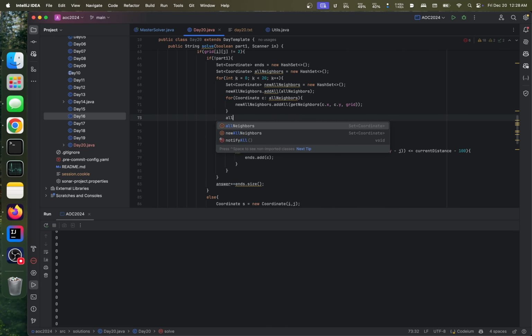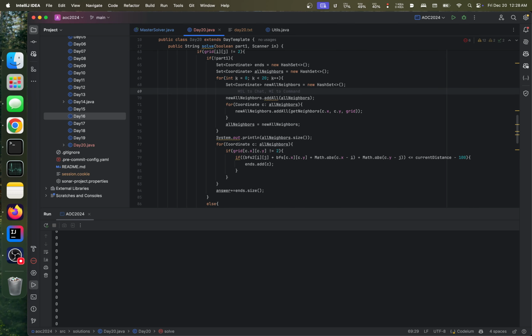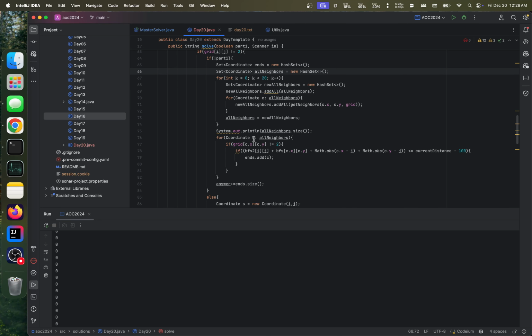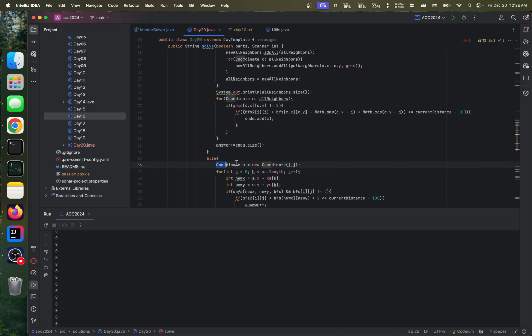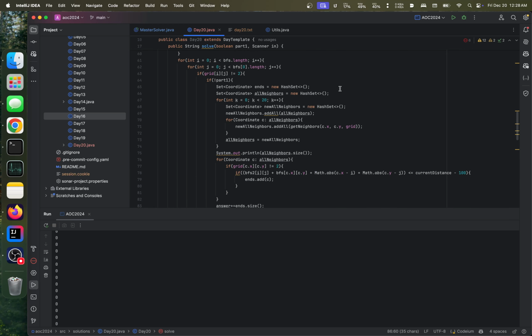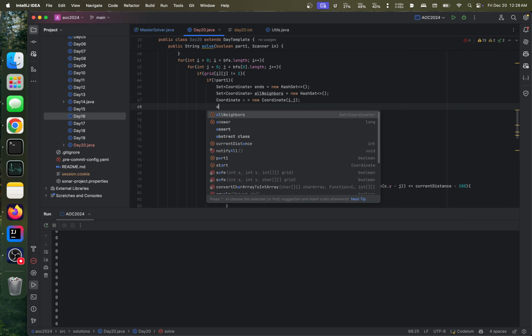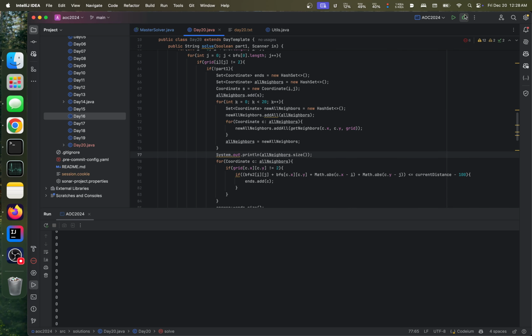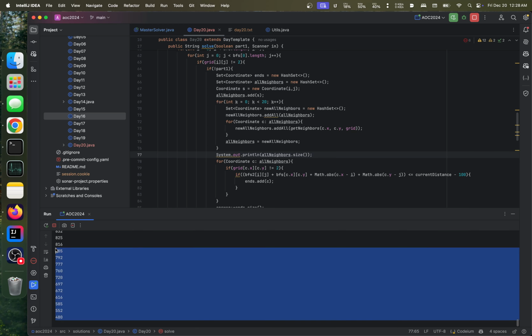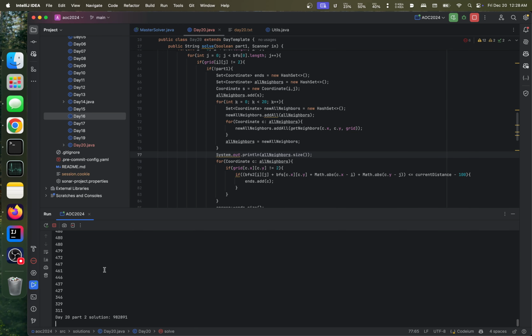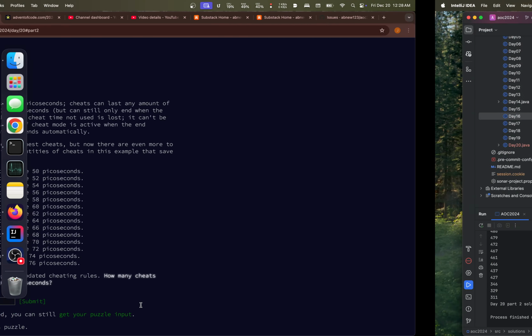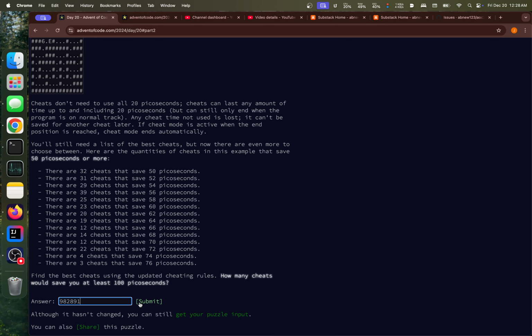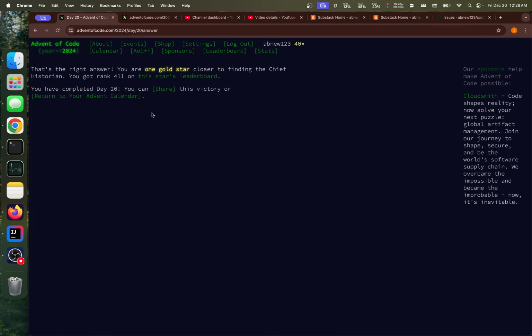Oh right, I never, front of this line as well. I just deleted it, didn't I? Well, we need to start with something in there. Yeah, okay. That seems like a reasonable size. That was about 800 neighbors. That seems like a bit too many cheats, though. Oh no, that was right.